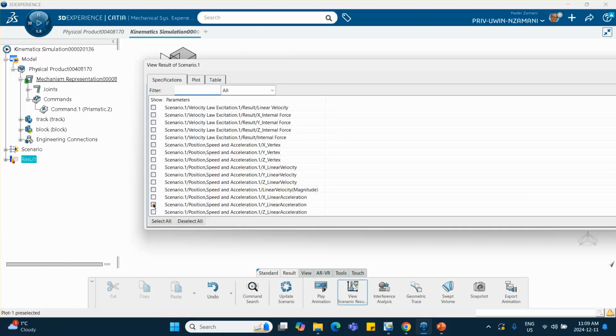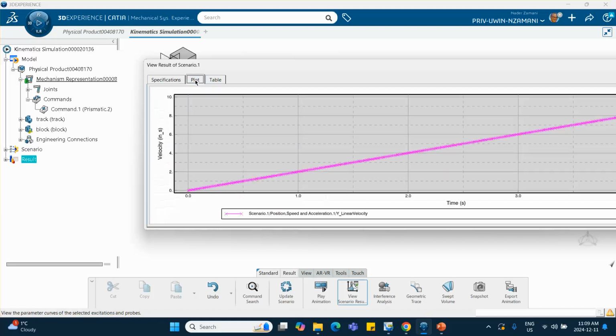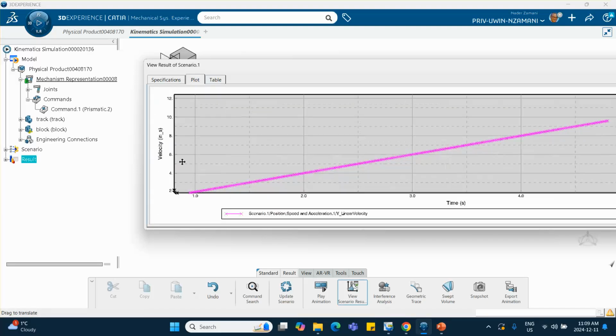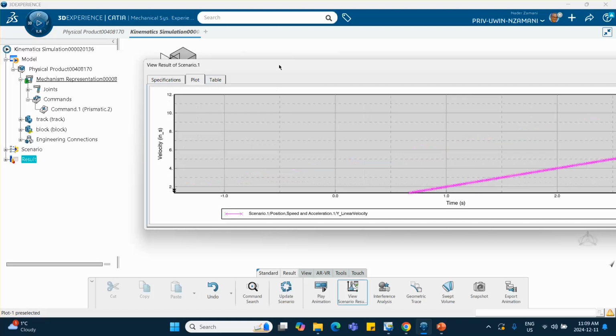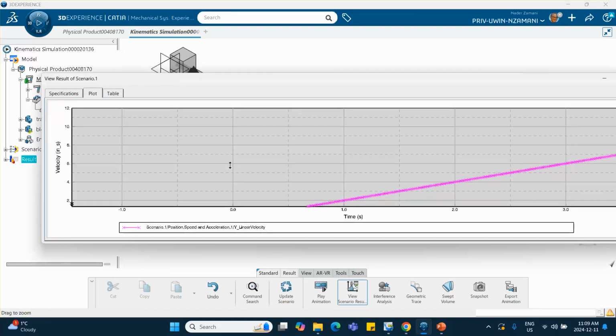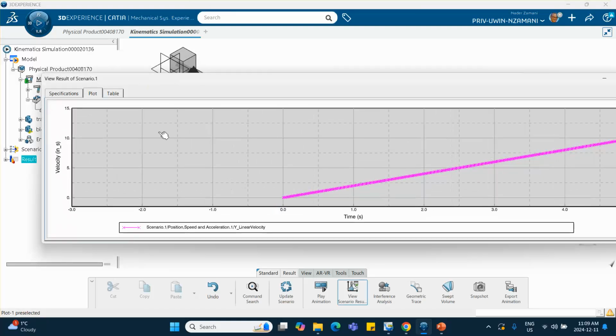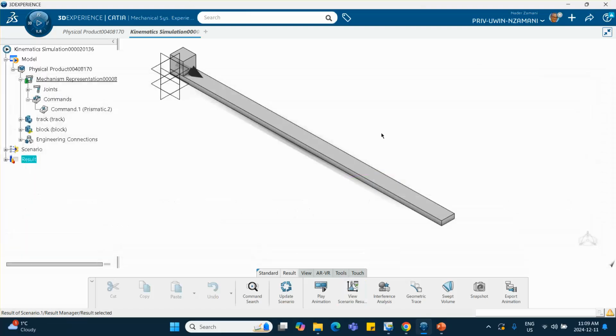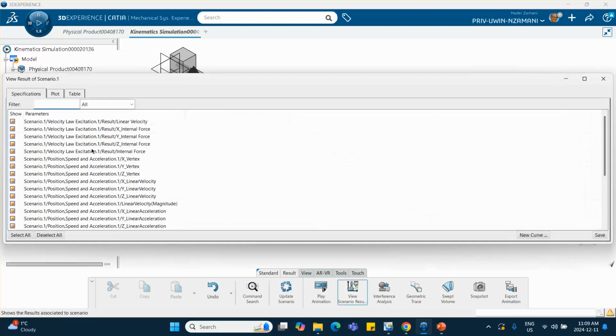Now, obviously, if I say show me the velocity, it's the thing that I inputted. I'm not going to get anything unusual. This is just the velocity which I inputted, right? Okay, good. Let me go ahead and do the force. Let me say deselect all. How about the force right here?